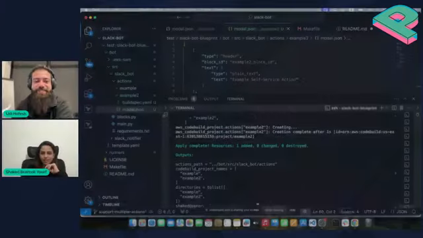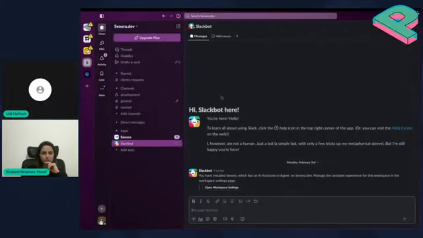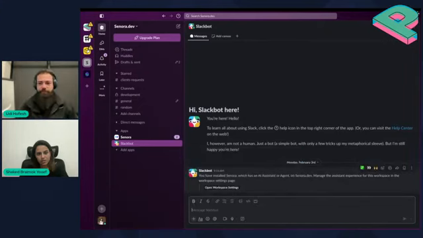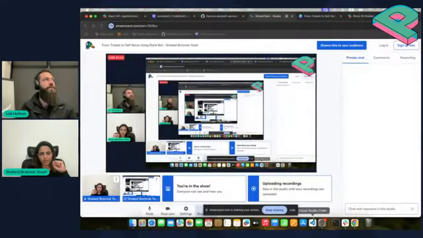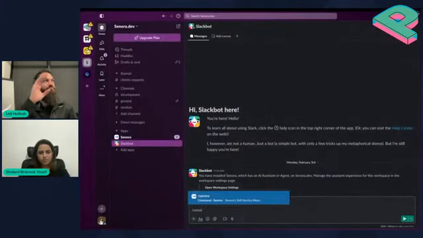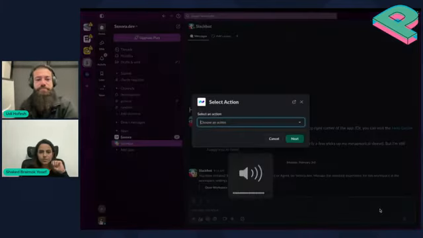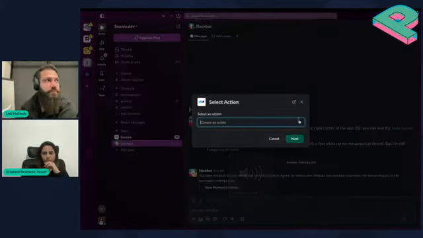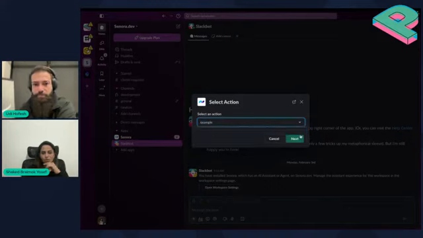Okay, you can see my screen, right? Can you see my screen? Yeah. Okay. What do you want to see in the actions? Just let me know. Do you want to see the backend?